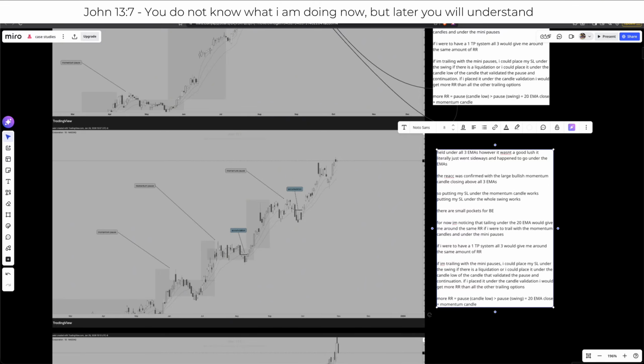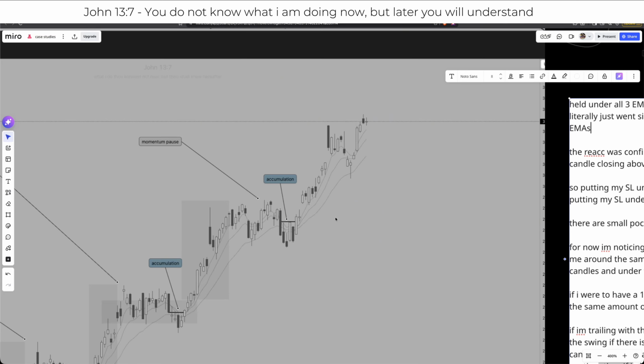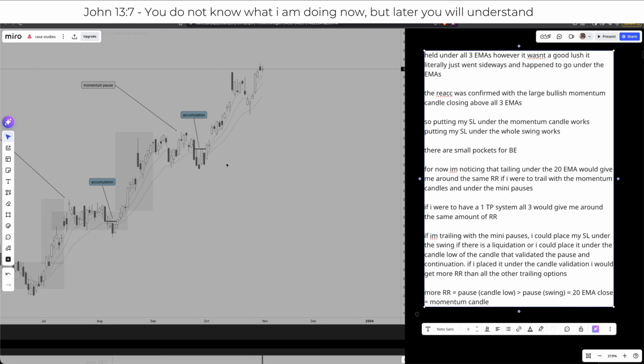I don't think this is a trade I would take. I don't like that at all. The reaccumulation was confirmed with a nice bullish candle right here, so that's fine. Putting my stop loss under the candle works, under the swing works, and then following the pockets, which would really just be here, right? This is the first pocket, but because this has fairly just gone already, I'd probably just go break even already. But as price breaks this high, your last real down move before the up move that validates this demand would be this part.